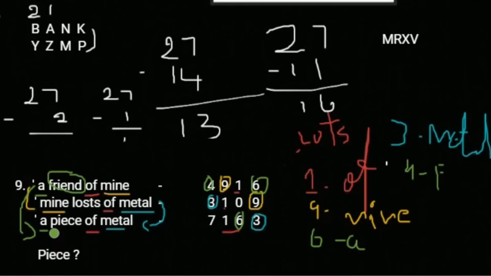So piece. Now if we have to find out piece here, then what number is not allotted for any other word in the last line? 7, sir. So can we take number 7 for piece? Yes, sir. Now is it difficult or easy for you to understand? It's easy, sir, but it takes time. Yes, it takes time and you can't use this kind of color pens in your exams.